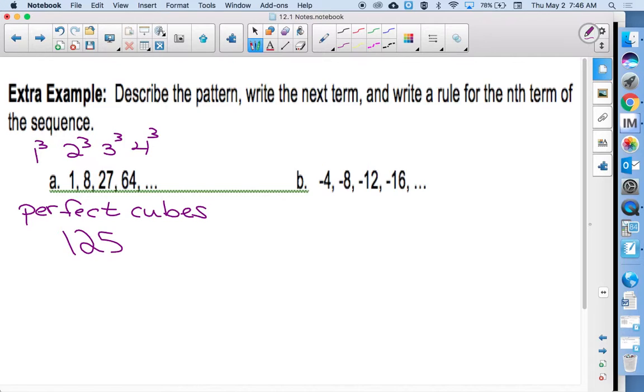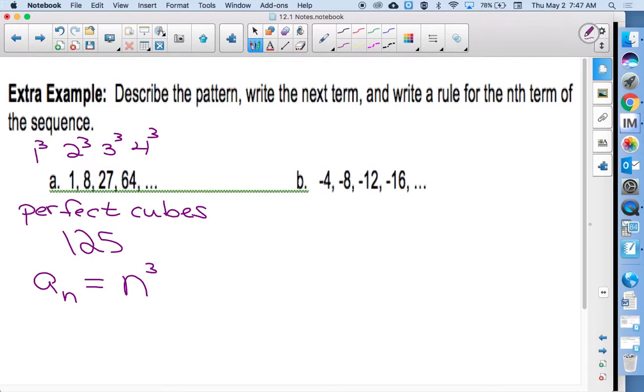And then the last part says write the rule for the nth term. What would that rule look like? N cubed. Yeah. So you would start out with saying a with the little subscript n. So a sub n represents the fact that we're now solving a sequence instead of an equation. And he said it would be n cubed. So the position in the sequence represents n. If I'm in the 5th position, I plug a 5 in and I get 5 cubed, which is 125. So n represents the position that you are. You use that position to find the term by applying whatever pattern you're looking at.